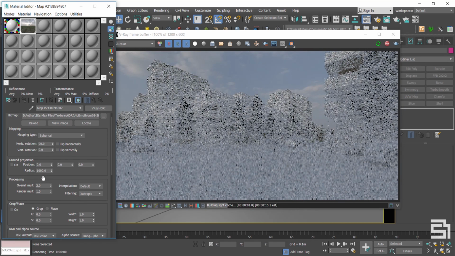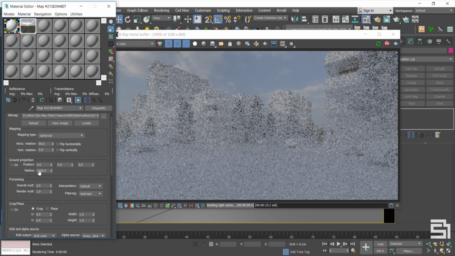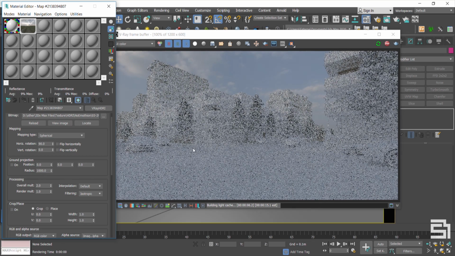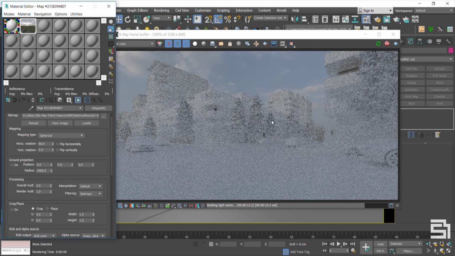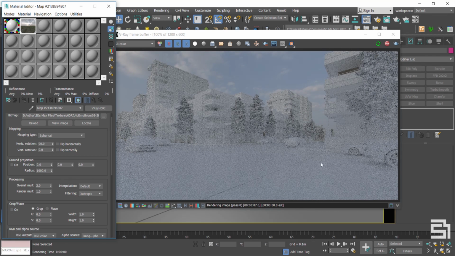As I've said, this multiplier increases the brightness. I continue adding more brightness until I feel it's okay.